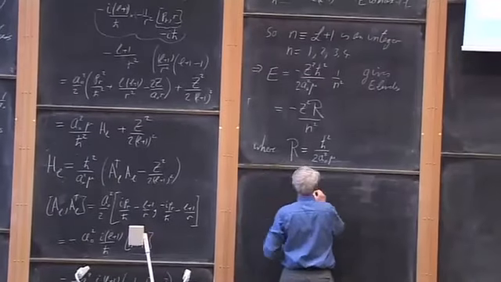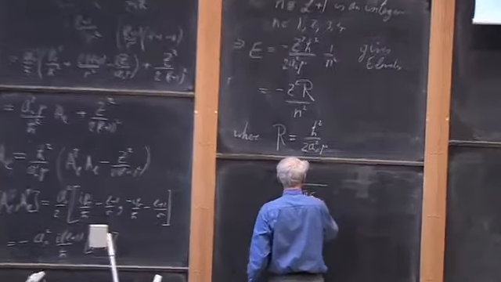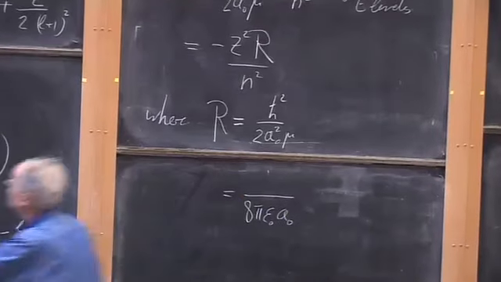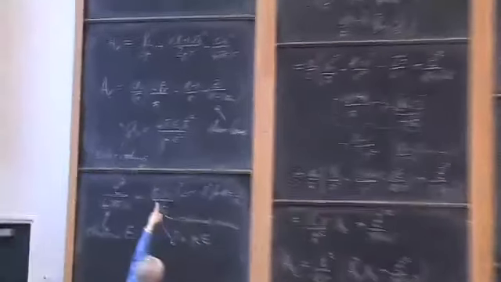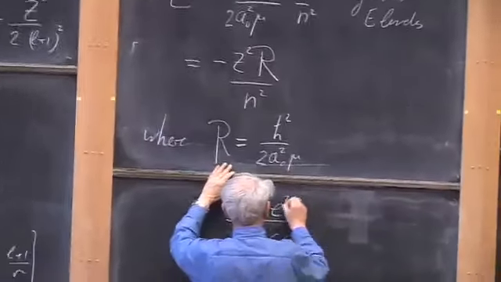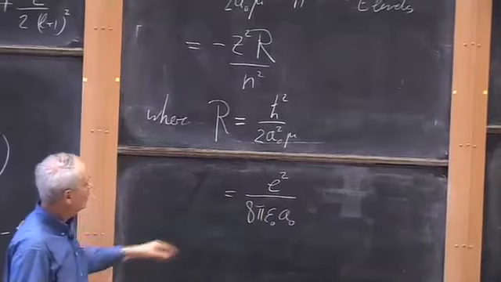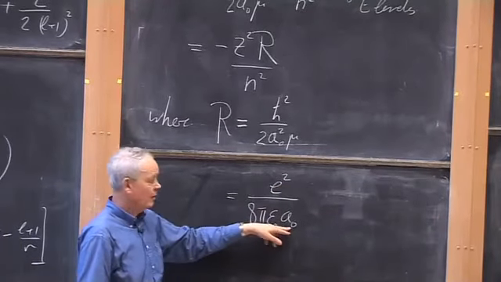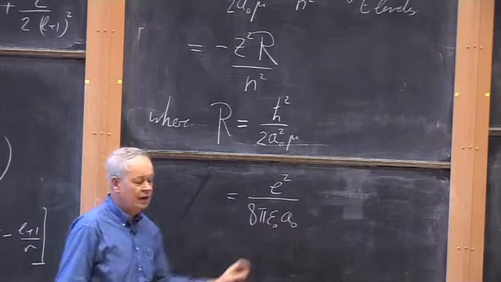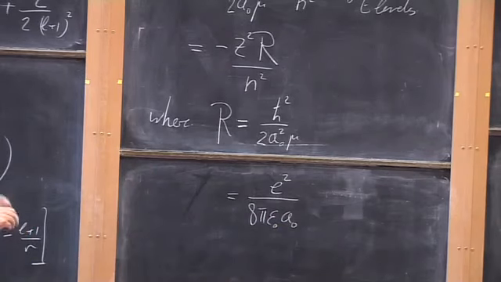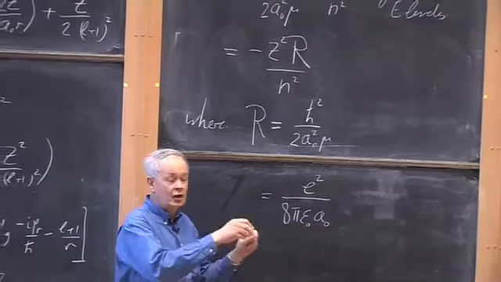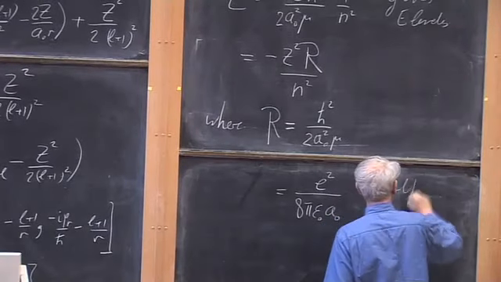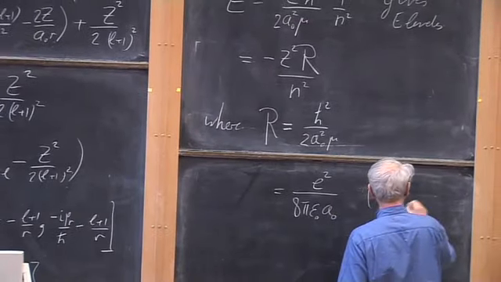So on the bottom, we're going to have 8 pi epsilon naught a0. That's the 4 pi epsilon naught. The h bar squared will cancel top and bottom, the mu will go away with this, and the e squared will sit on the top. So the Rydberg is what? e squared over 4 pi epsilon naught a0 would be the potential energy of two electric charges separated by a0. So this is half of the potential energy at a separation of a0.